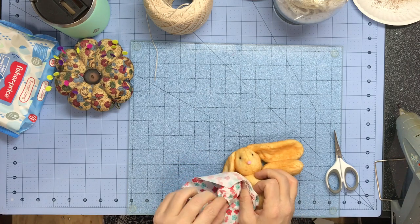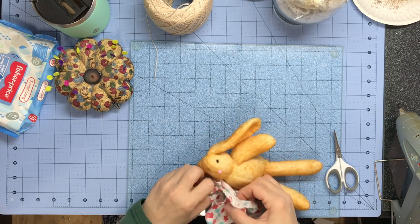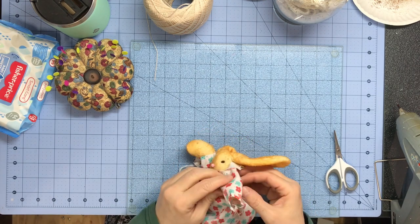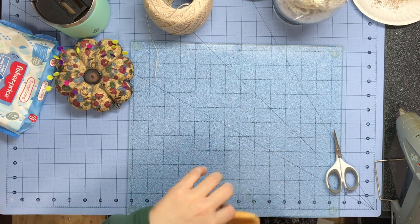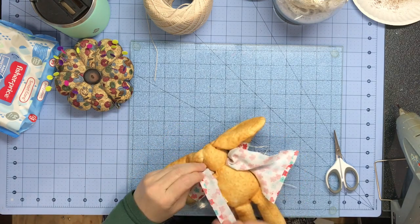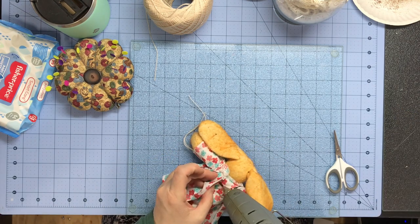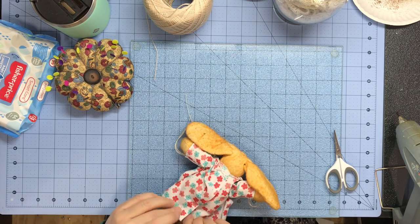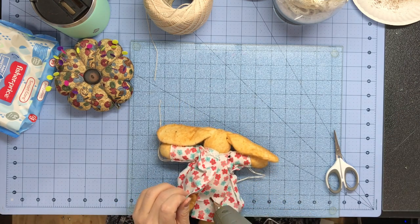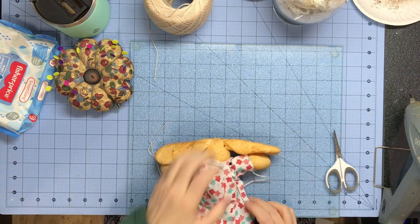So now I'm just going to slip it over the bunny, putting the arms in first. And see, I got mine a little snug. I really didn't need to tie it if I didn't want to. It went on just fine, but since my string was already through it, I just went ahead and tied it. But on the back, I'm just going to take the piece that I ironed, and I'm going to fold it over, and I'm just going to glue that down and make sure that the dress is all together, just like that. That's easy, easy, easy.